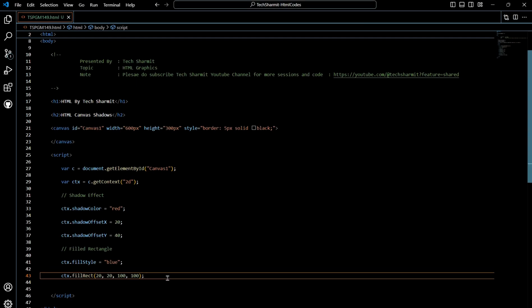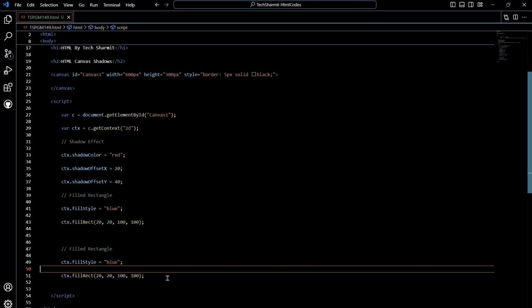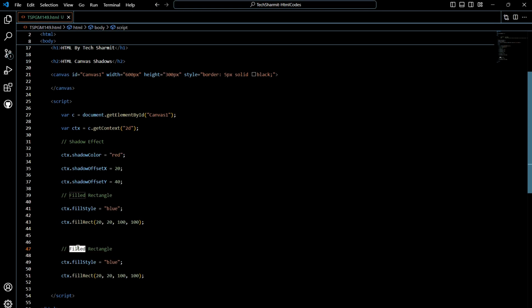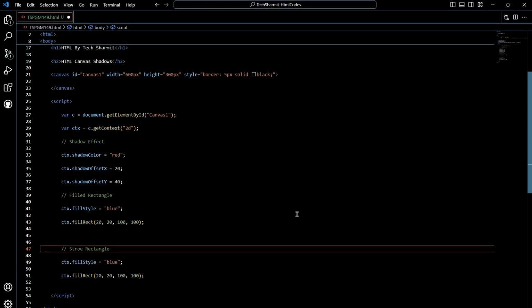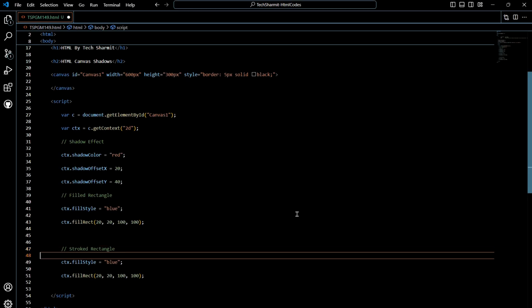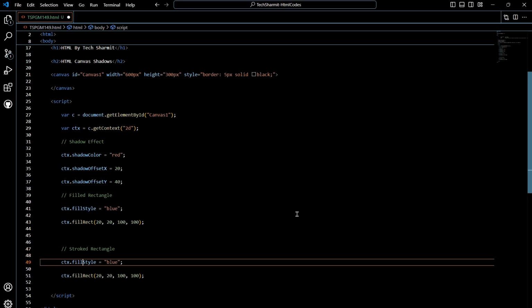Similarly, if you want to create a stroked shape, you can simply copy this part here. I'll just simply change this to stroked rectangle, and here, instead of fill, we will write stroke style, which would be red, or instead of red, we can make it maybe green.